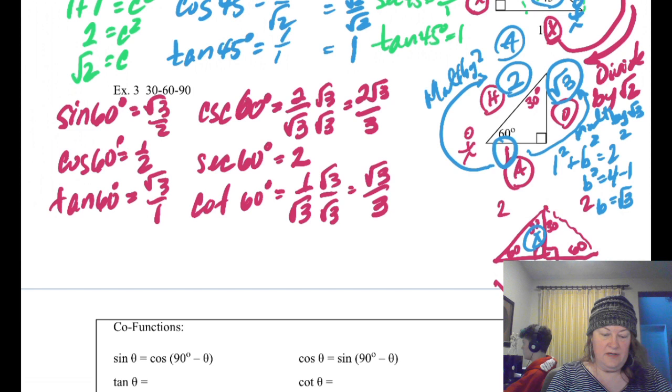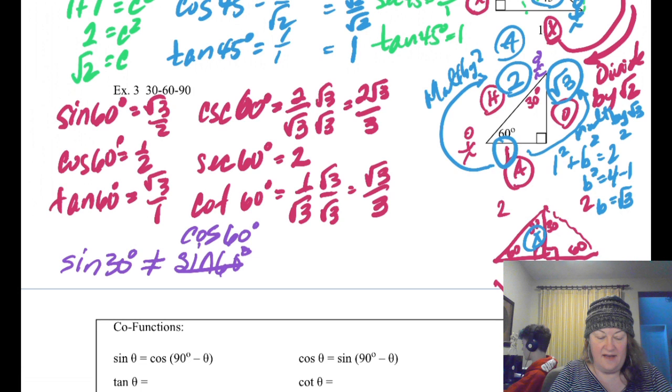So what happens if I want to get the exact same things? I have to go and change the trig function to the one that uses the flip, basically. And then I also have to go to the other angle. So that's going to lead us over to this one, which is called cofunctions. Cofunctions are not the same as reciprocals. Cofunctions are how to get the same ratio or the same fraction.